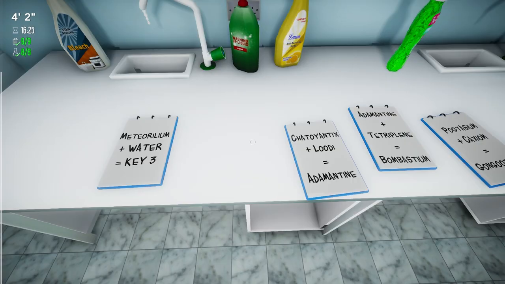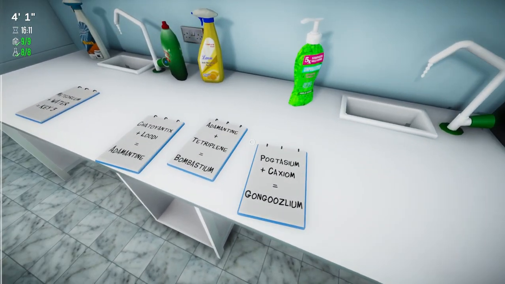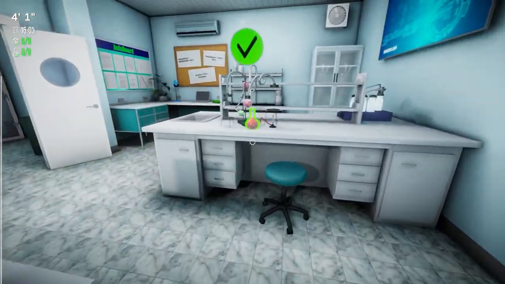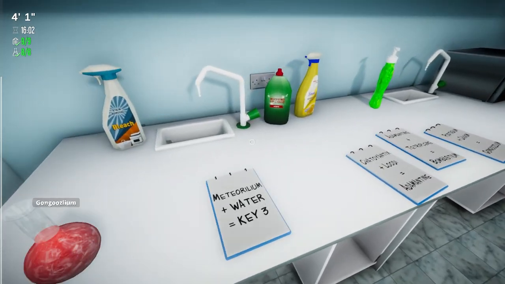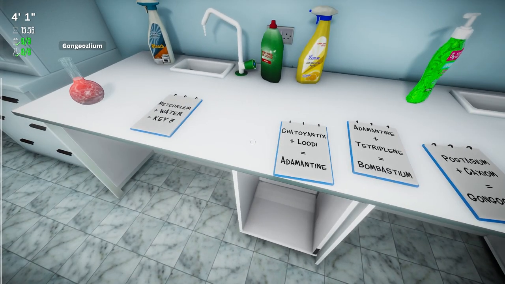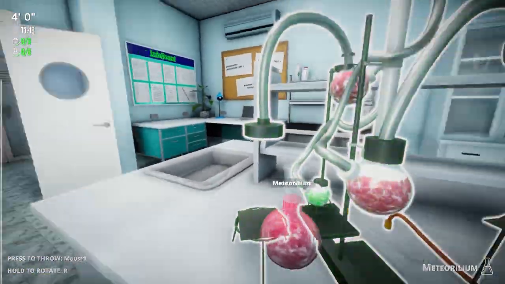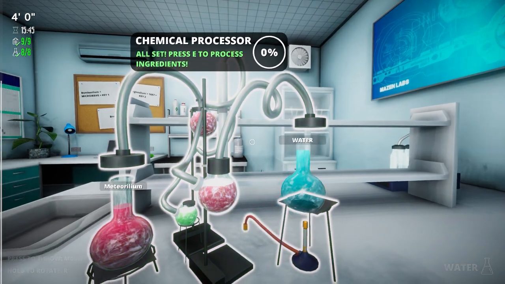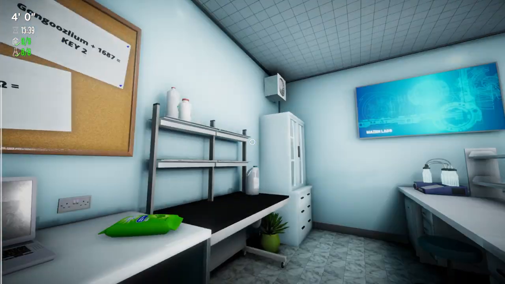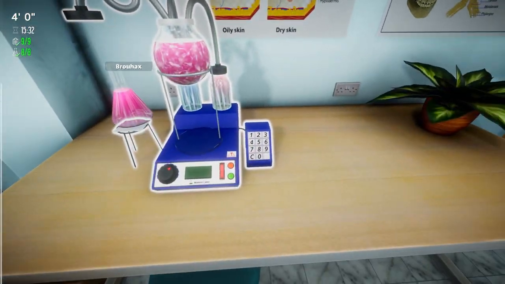What's Brohex for? Did I throw one away? I might have thrown one away. No, I didn't. Okay, what's this? Okay, what's this one for? It doesn't tell me. Okay, just throw this one in. Oh, wait. Brohax 4112. Brohax, maybe, I don't know. 4112.